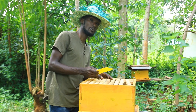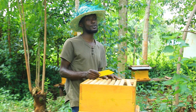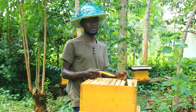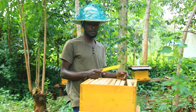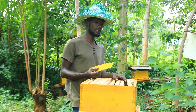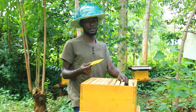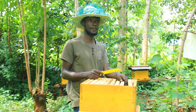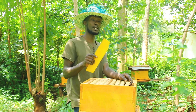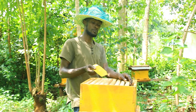Storage is also a very important measure. You have to store your combs in a place where they don't get mold. Even though bees can clean combs with a little mold, it's good to store combs in a good place. For those old combs I use to bait my hives, I refrigerate them. Because wax moths produce a very pungent smell that can chase the bees out or cause them to abscond. The reason I refrigerate my combs is because it kills any eggs or larvae from the wax moth. Then you can even choose to clean them — it's safer for your bees.